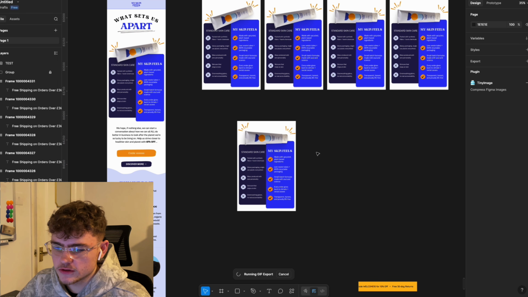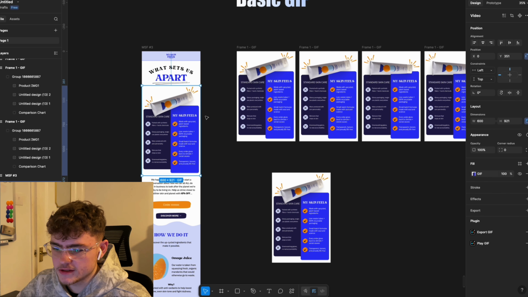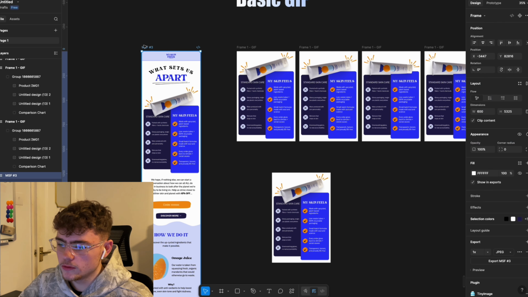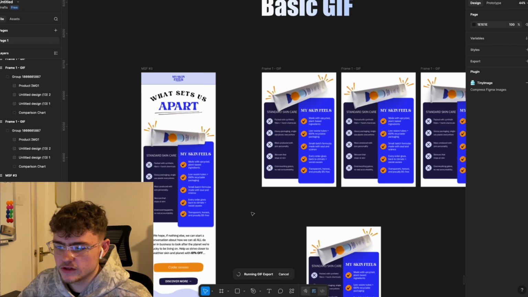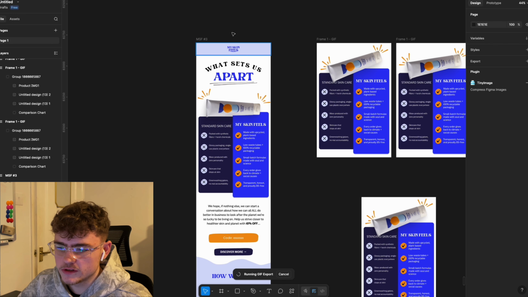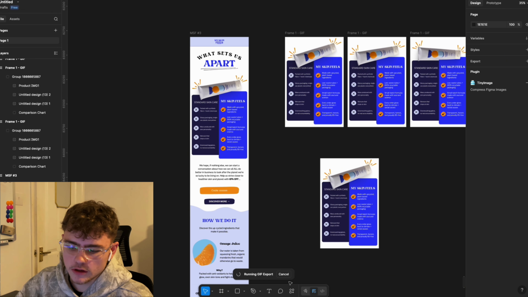the email. So as you can see, what I would do for this email, for example, go ahead and cancel that, is I would copy this and I'd replace it there. So now this email has a GIF in it that you can play. And this shows what the whole email will look like once it's all done. So as you can see, the GIF is playing. And yeah, that's inside Figma.